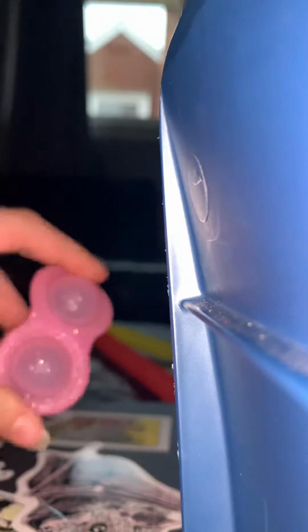Then, let's see. I got a puzzle ball. Thermal puzzle ball. It's soft. I love this thing. I'm like a master at it. And then we have this pink sparkly flexible simple dimple. The thing did fall off. But not that good pops. I got this at Sheetz, so don't mind.